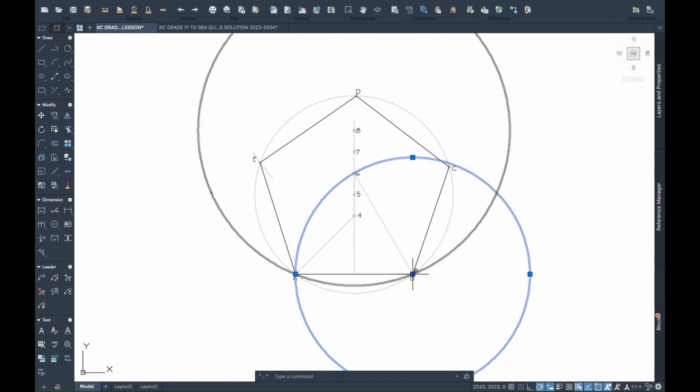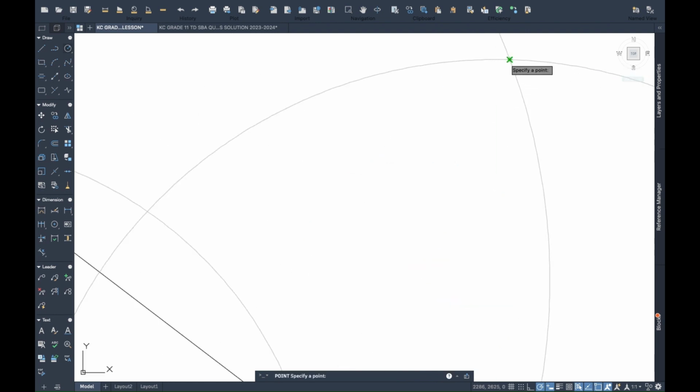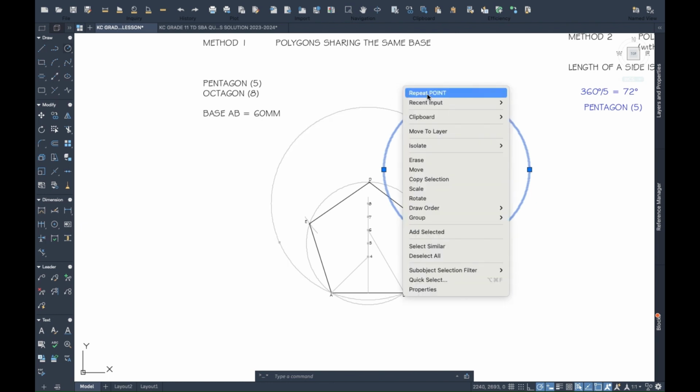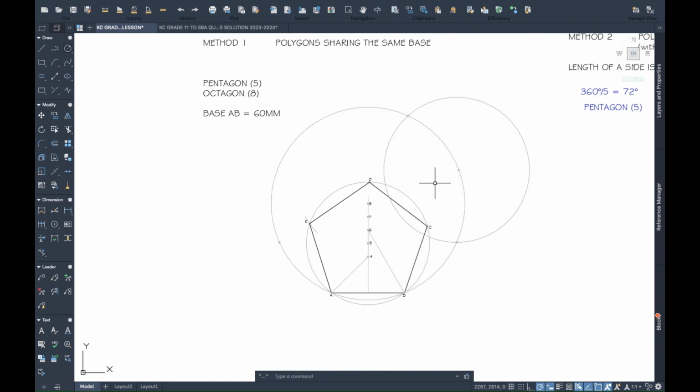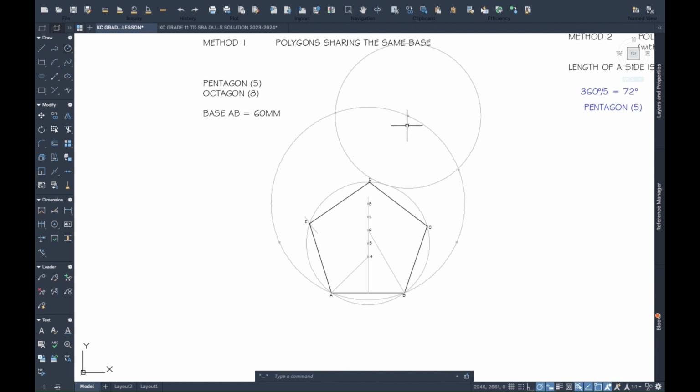We take this circle, move it there, point, and we need that there. Take the circle, move it here, point. Take the circle, move it to this point, and right there. Take the circle, move it to this point, and right there.